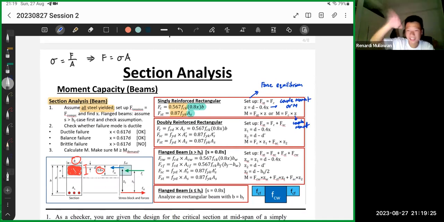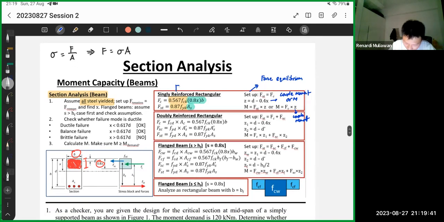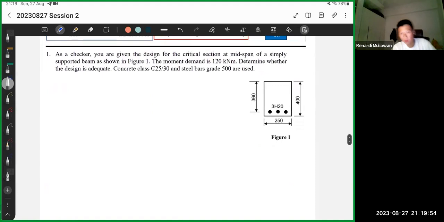I hope you see the logical pathway from the beginning that I explained, from why it is RC, and then stress and strain, and then combining the stress and strain. Again, force is stress times area. It's a bit more complicated for flange beams, but we cover that soon. Now, a question you can do with me. My plan was to leave it for you to do first, but since this is recorded, I might as well just do it together.